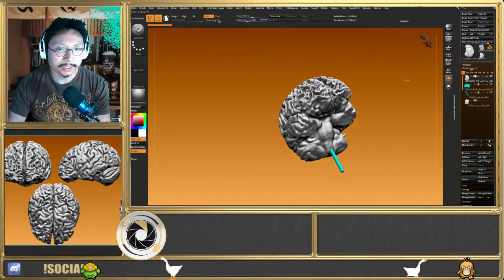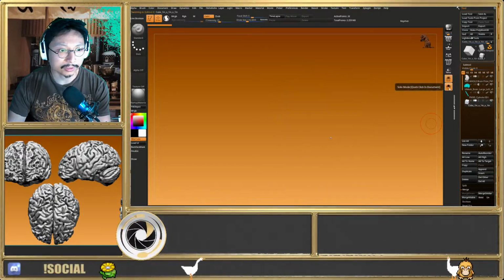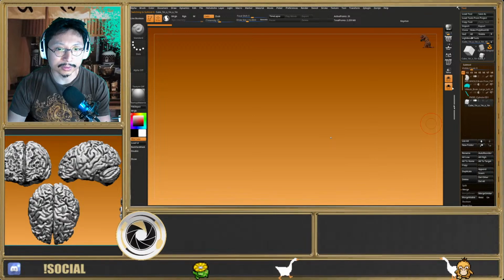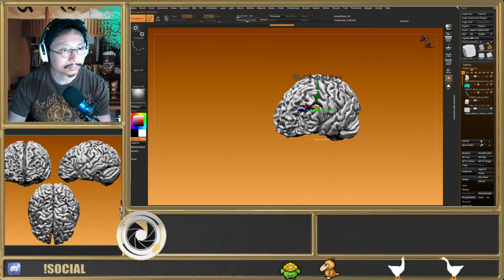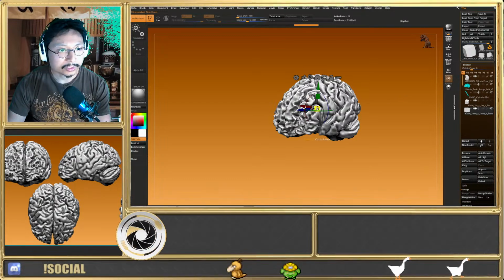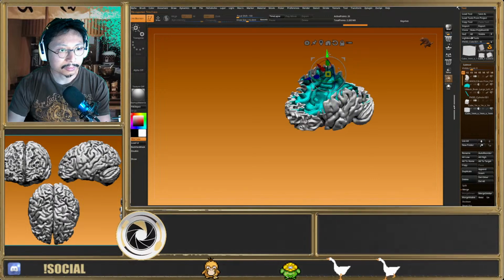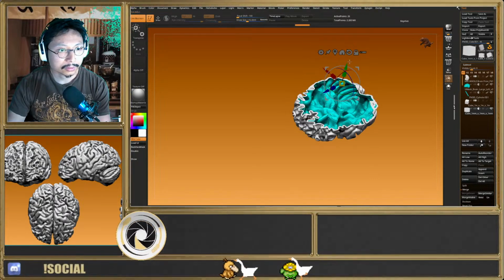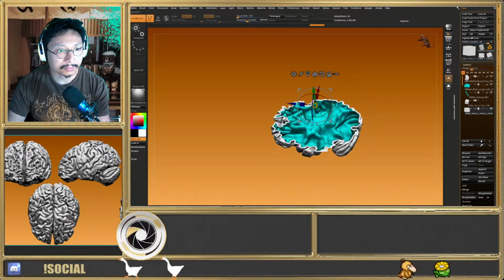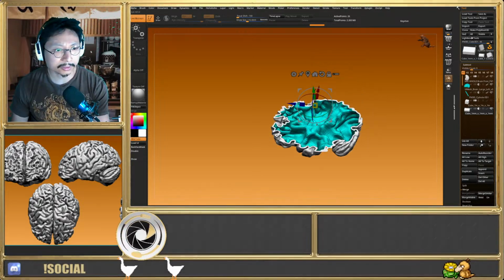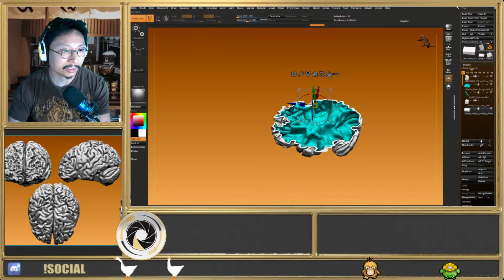So yeah, this is a brain that I have set up to be hollowed out. So if I had this cube, what is this cube for? That's a small cube. That's my thickness cube. Let me insert another one. So with live boolean turned on, doing this might make more sense. I hollow out my 3D pieces before I print them out. It saves on resin material, makes it not so heavy, and it's just a win-win for everyone.